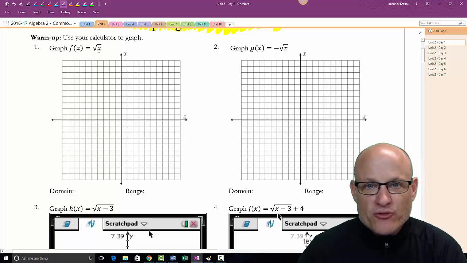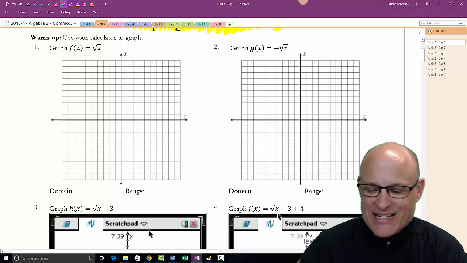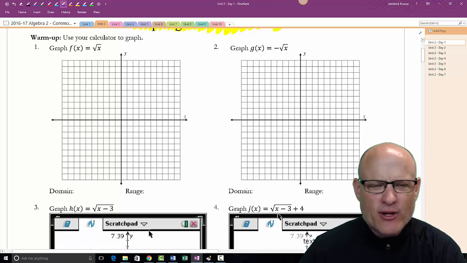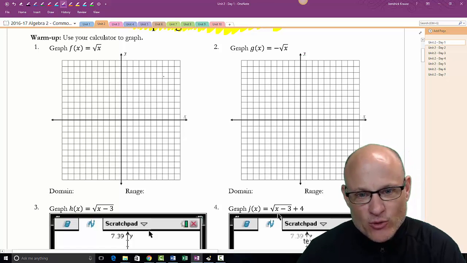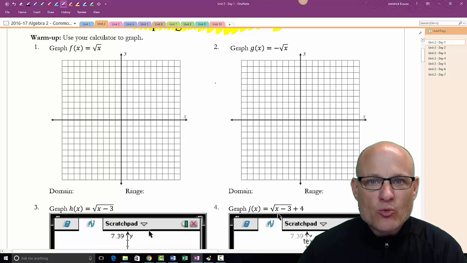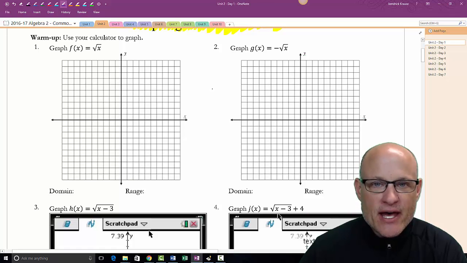Okay, first and foremost, you're not ready for negatives under the radical. That's coming in this unit. You're gonna learn that in this unit, but not yet. So we're only going to deal with positive rational numbers, which means 0 or larger.